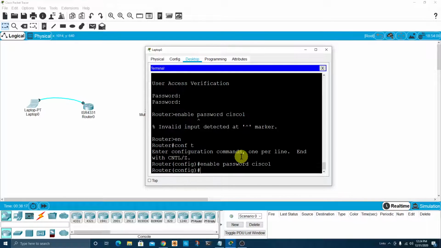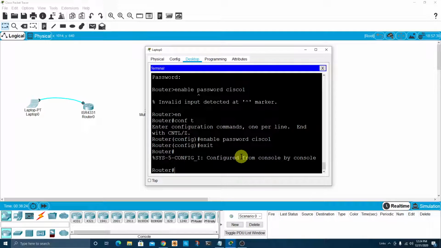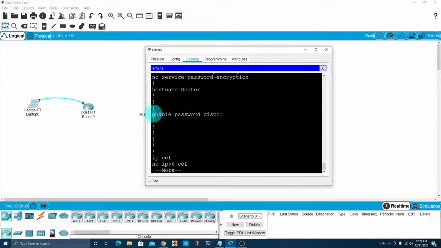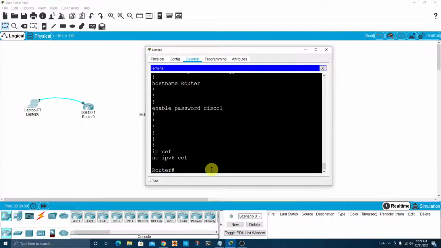All right, and if we look at the running configuration, let's go ahead and drop down and type show running-config. You'll see that the password is there. Enable password Cisco1. Okay, that's good, but that's not necessarily good that you can see the password. So let's hit Q just to drop on out. We don't want the password to be in clear text in case you're working on it and somebody's standing behind you. You don't want them to see that.